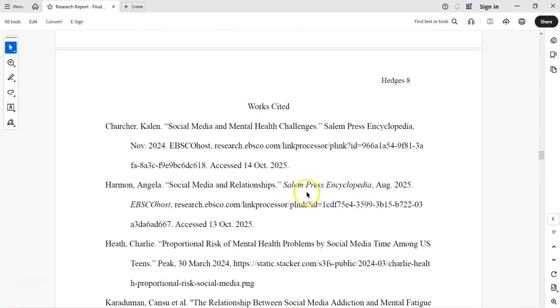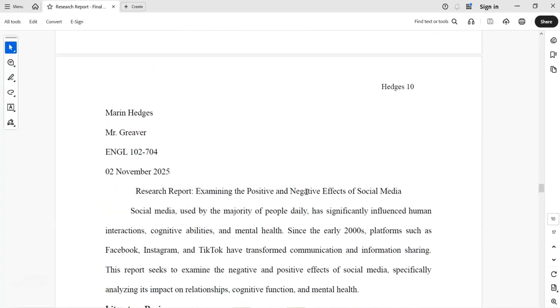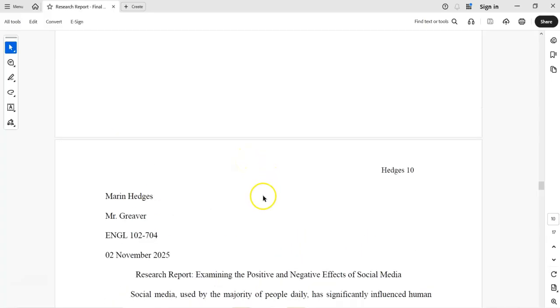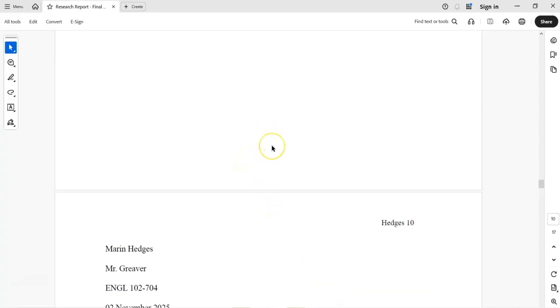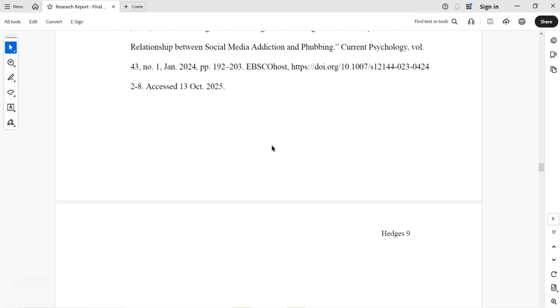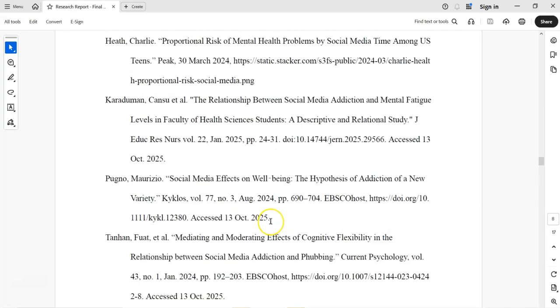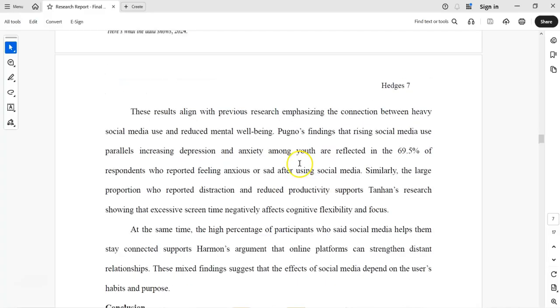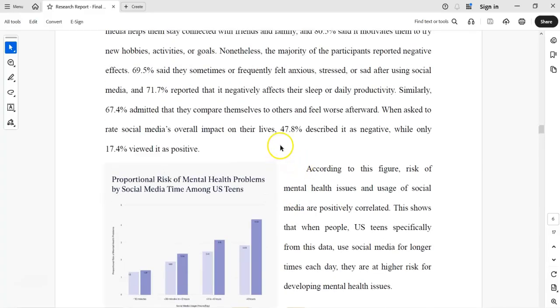So, Marin, very nice job. What you want to do now is use this one down here to fix the things that you need to fix. Actually, since I decided to do these by video, you really don't even need to go down. You could delete this copy down here, and you could just fix this one. And just remember that you have to make sure it's clear to me what you've fixed.